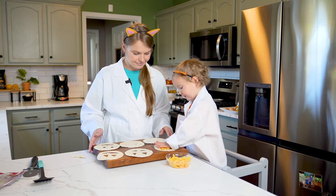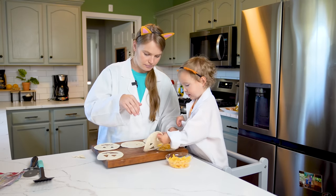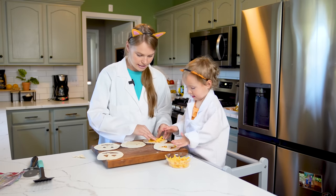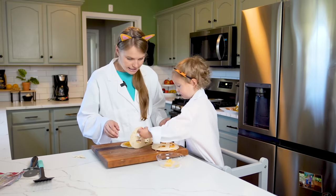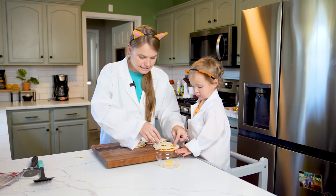Yeah. They're going to be really cheesy. So cheesy. I'll help you shred it all around, and then I'll put this one on top. Okay, I'll fill these ones up. It's going to be so cheesy. I'm going to put out a little more. And they're going to make a silly little jack-o'-lantern pumpkin cheese quesadilla idea.